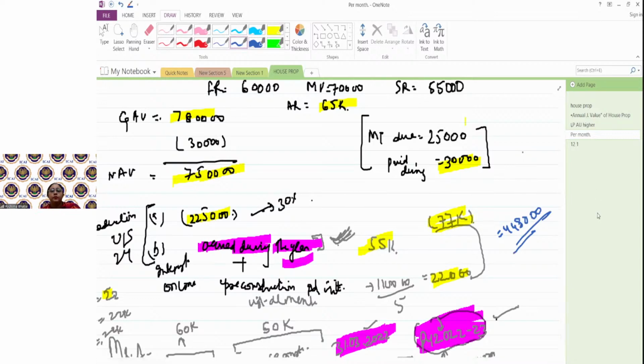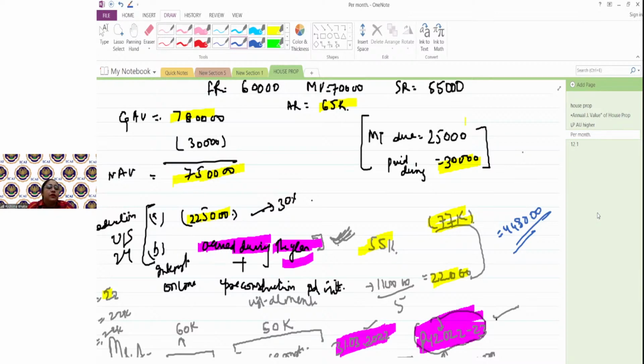Got it? Now, मेरे पास 4 लेटर प्रॉपर्टी से चारों लेट आउट है, तो हर एक लेटर प्रॉपर्टी का इनकम अलग कंप्यूट होगा. सबको कंबाइन करके नहीं करोगे. यू विल राइट इनकम फ्रॉम प्रॉपर्टी 1, इनकम फ्रॉम प्रॉपर्टी 2, और उसमें सब में ऐसे ही ग्रॉस एनुअल वैल्यू निकलेगा, स्टैंडर्ड डिडक्शन निकलेगा, इंटरेस्ट ऑन लोन निकलेगा. जो जिस प्रॉपर्टी का इंटरेस्ट है उसी से डिड्यूस होगा, जो जिस प्रॉपर्टी का म्युनिसिपल टैक्सेस है उसी से डिड्यूस होगा.